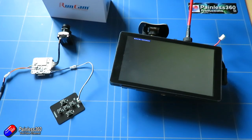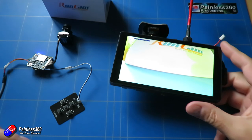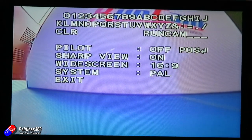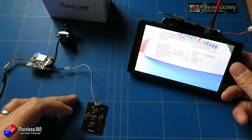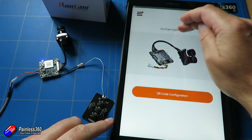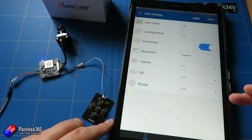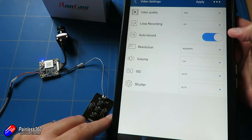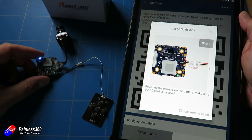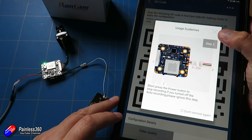If you solder on the connector for a joystick you can access and configure it in a conventional way, just like any other Runcam camera. But the menu accessible via joystick is really all about the FPV camera itself. To set up the recording mode, exposure, and all that, you have to use a little application on your tablet or phone — very similar to the Runcam 5. You decide how you want it to work, hit go, a QR code appears on screen, hold the mode button until the LED goes green, point the camera at the QR code, and once it's read the LED goes back to blue. You can also upgrade the FPV camera's firmware using the Speedy B app, which is a really nice touch.